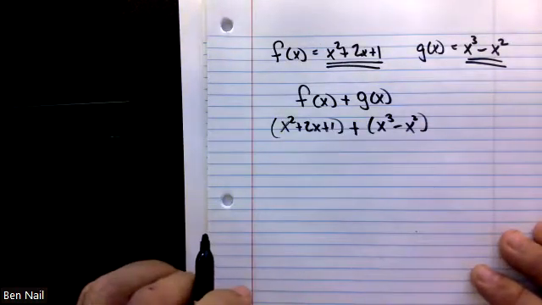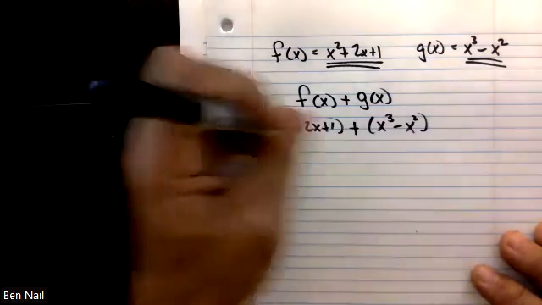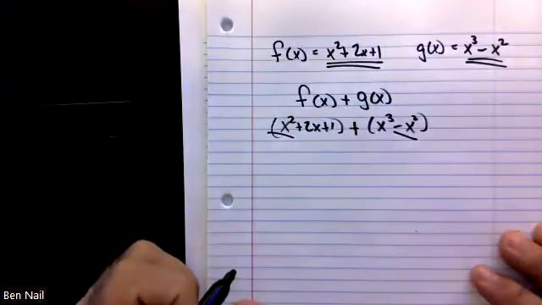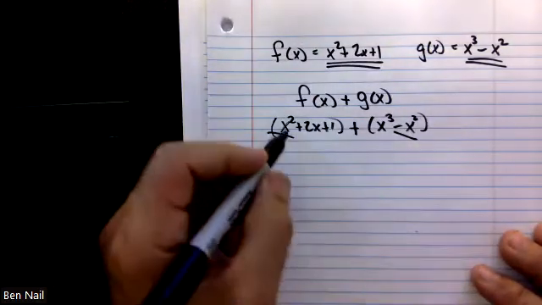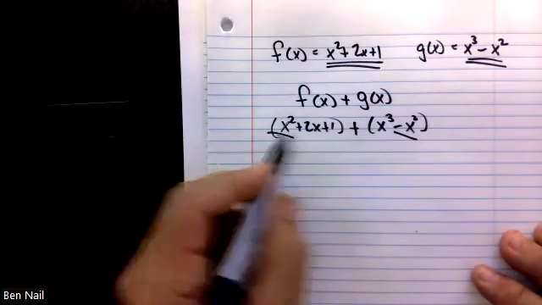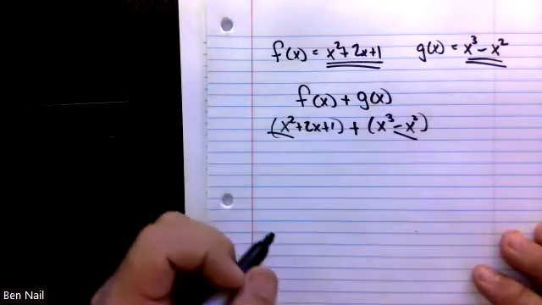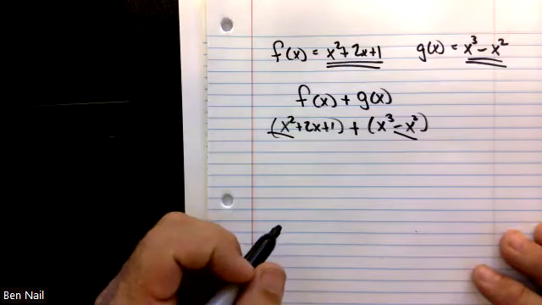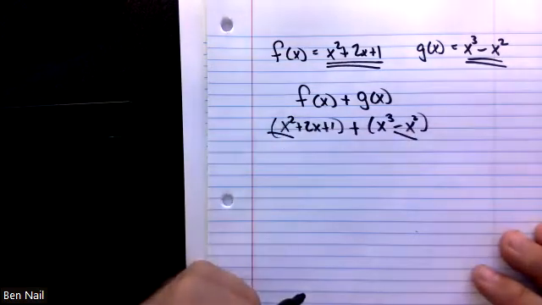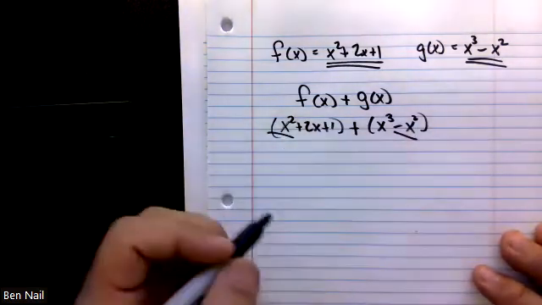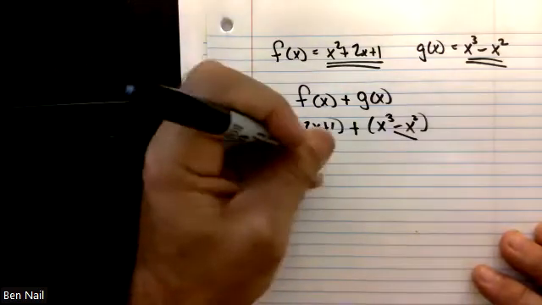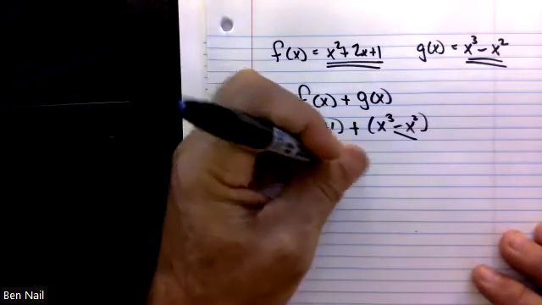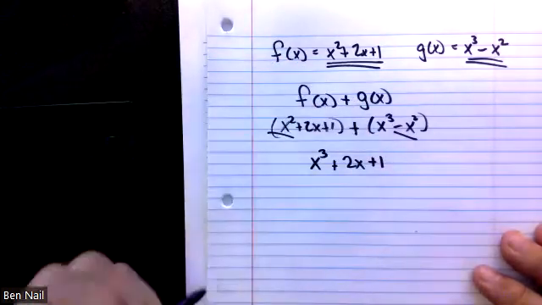So again, you can only combine your like terms. So we can combine our x to the seconds, x squared minus x squared. If you had one of these and you took one away, you've got 0 x squareds. So those basically cancel each other out. And none of these other things are like it or combined. So we're left with an x to the third, we're left with a 2x, and we're left with a 1.